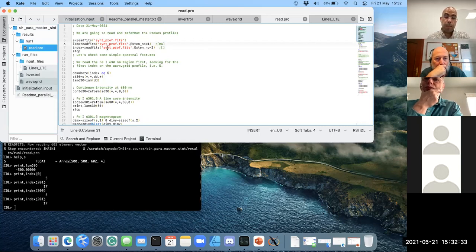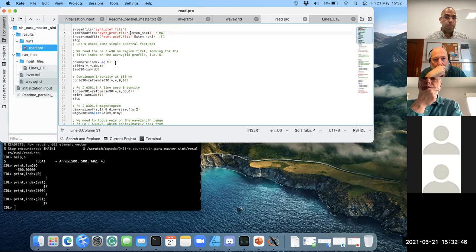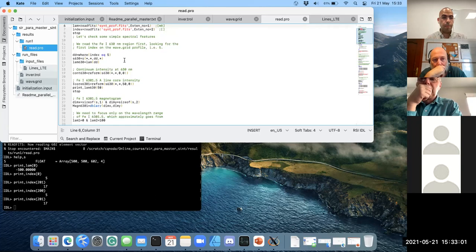Okay, so now let's check just quickly how we can check if the computation went okay and that the lines look reasonable. So here what I'm going to show you is the continuum intensity at 600, the line core intensity for one line, I picked 601.5, just picking one, and a magnitude. So just to give an idea of how I usually check that the synthesis is working more or less okay.